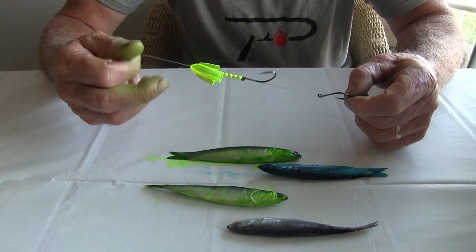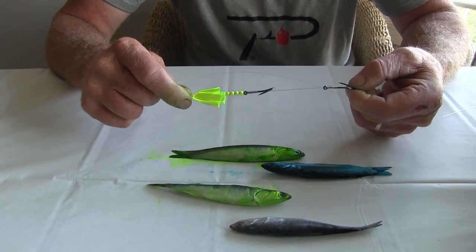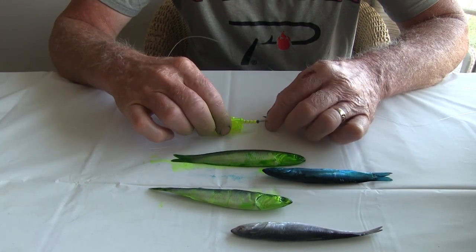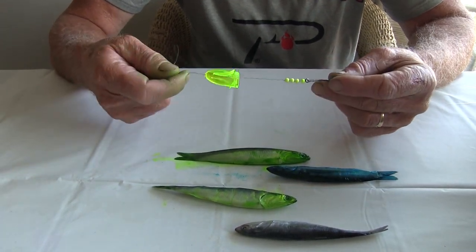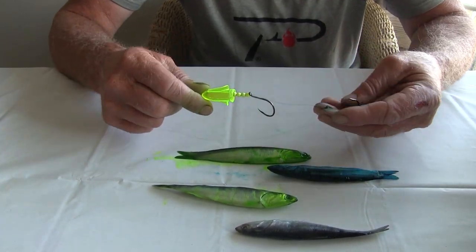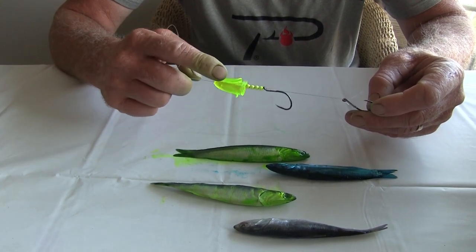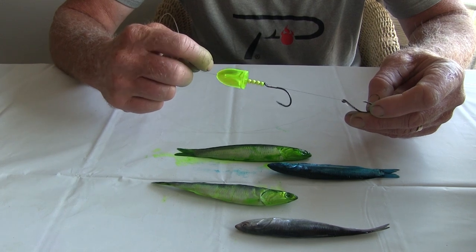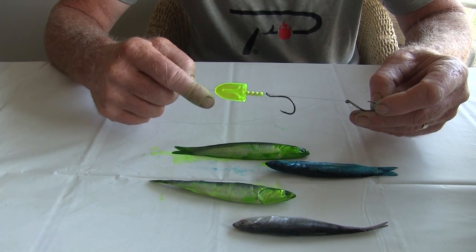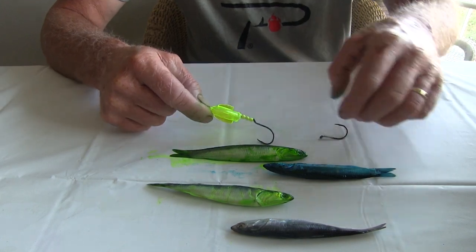Okay guys, here you go. This is a simple trolling rig for anchovy, herring, sardine. And with these finished baits, I like to use this rotary head. Slides down your line. Put a few beads above your hook to hold it up. And it's really simple to use. And the nice thing about this rotary head is it spins and puts the natural twist to your bait when you're trolling. So this is for guys that don't know how to bend a bait, get a nice tight turn.